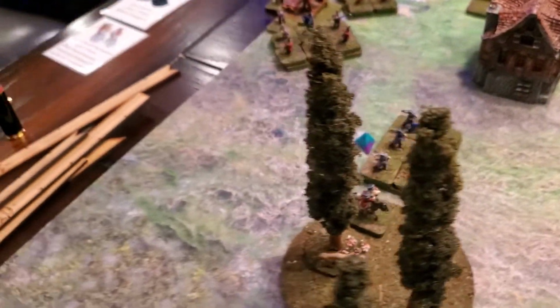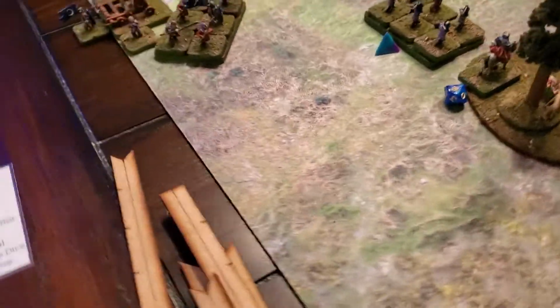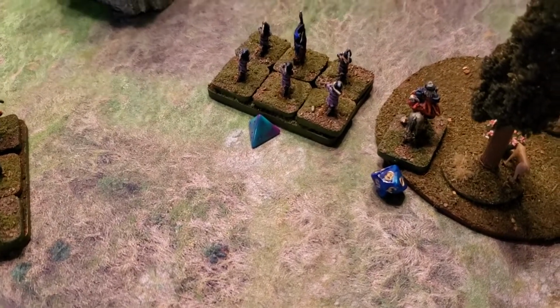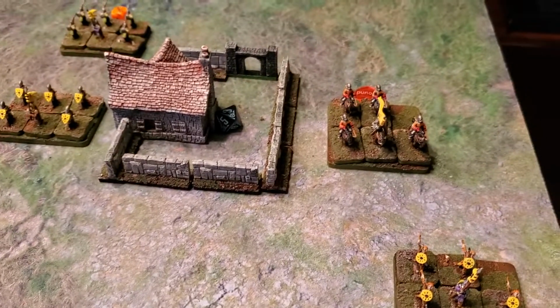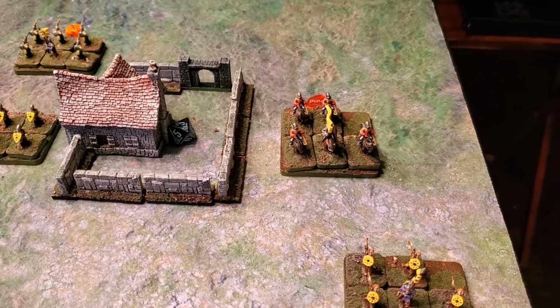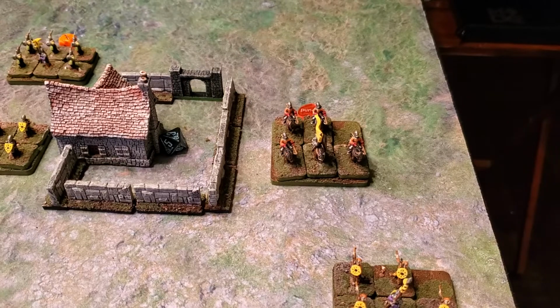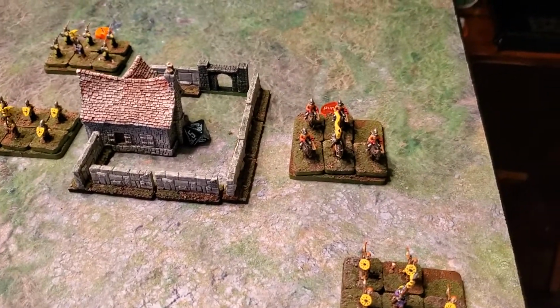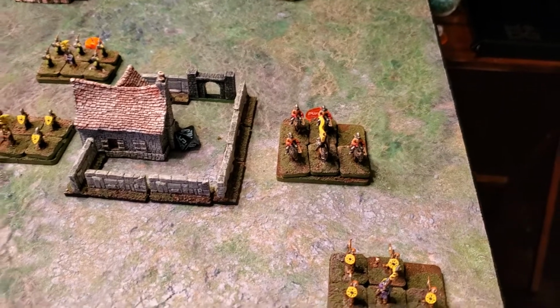Flail Bearers stood there. The Sorcerer, what did the Sorcerer do? I actually think the Sorcerer may have attacked those mounted archers. So I think maybe the crossbows did a wound, the Sorcerer did 2 wounds, that's why there's 3 wounds over there.